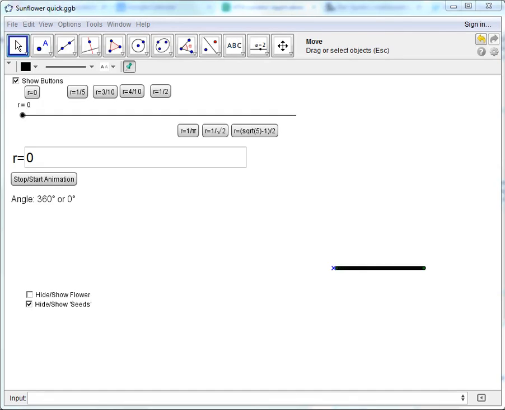Imagine for a moment, if you will, that you are a flower, although I know there's nothing particularly flowery looking on the screen at the moment. And you're trying to grow your seeds, and at the moment they're growing out in a line, which is not ideal. Frankly, if you turn a bit between each seed, you'll look better.